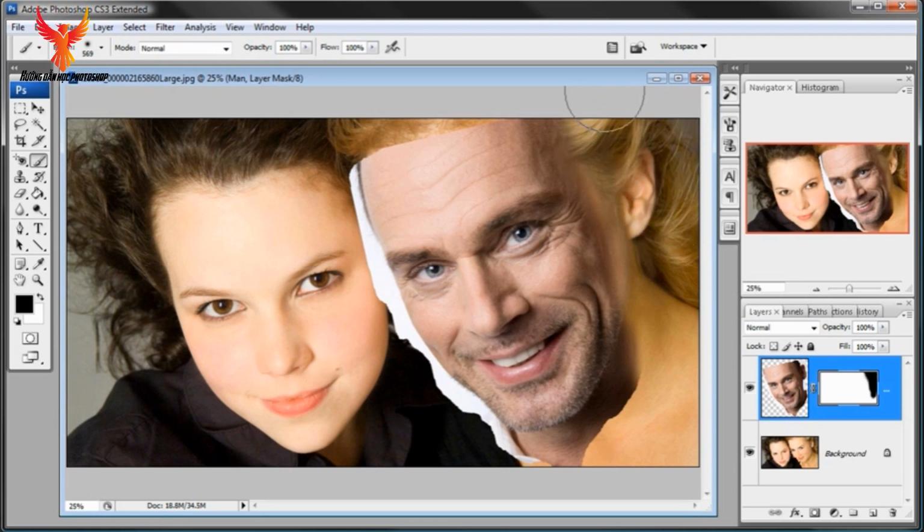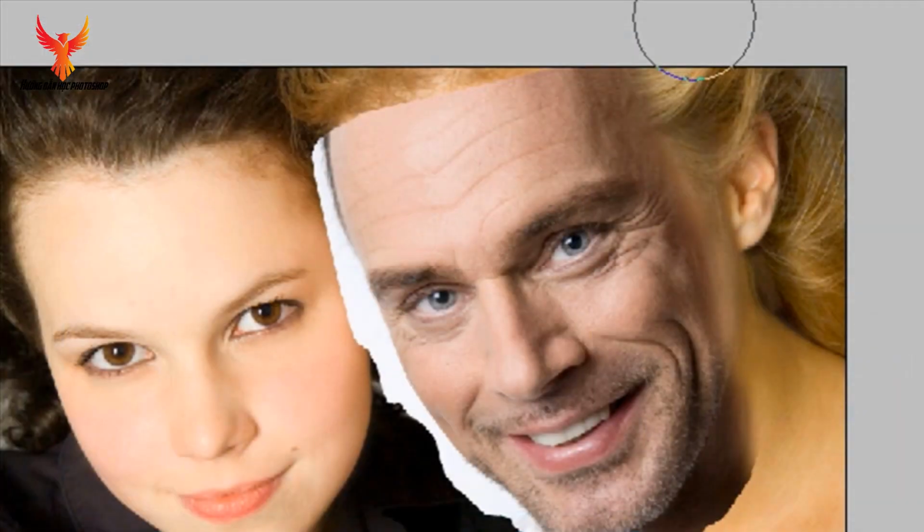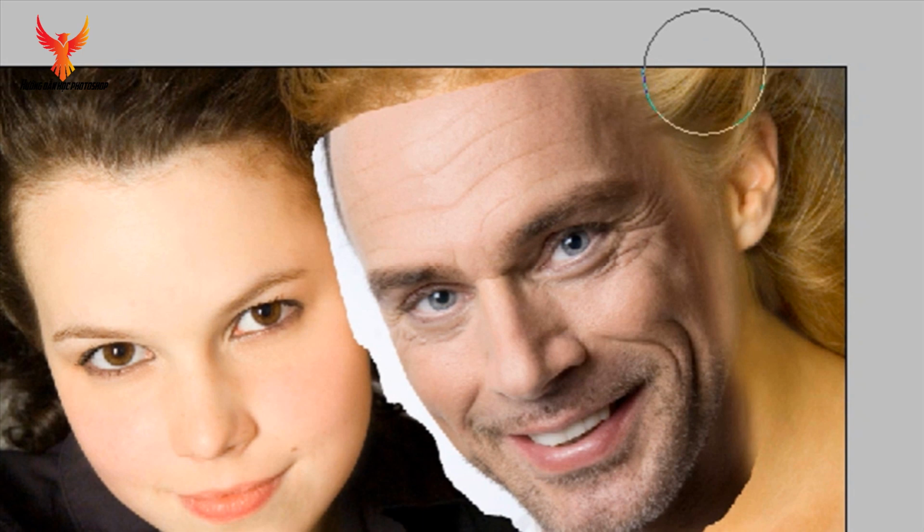Look at that. Then I'll go up on the top of the forehead and I'll do the same thing. I'll just take this big brush and I'll ride this along the very top. I won't come down here and start doing this. I'll just make sure I stay on that edge so it's very gradual. Look at that. I'll come over here.